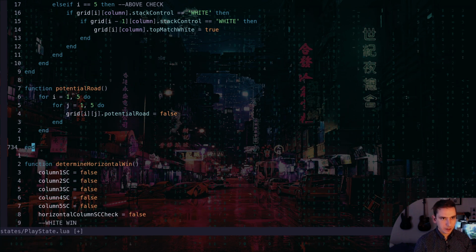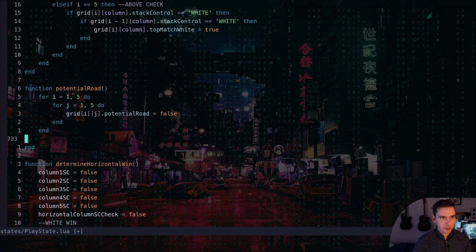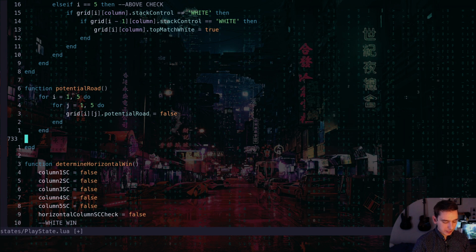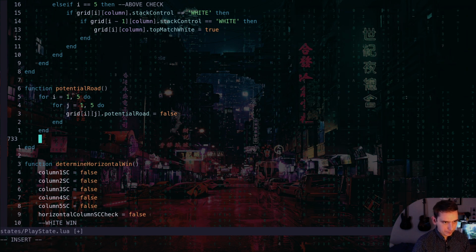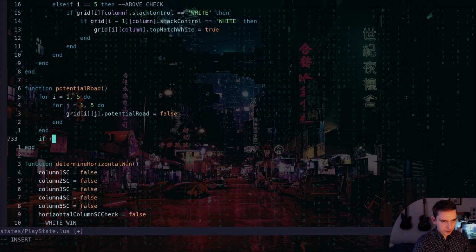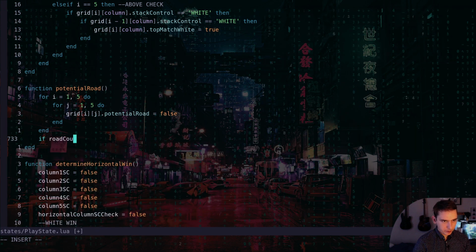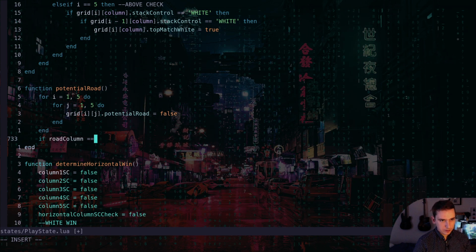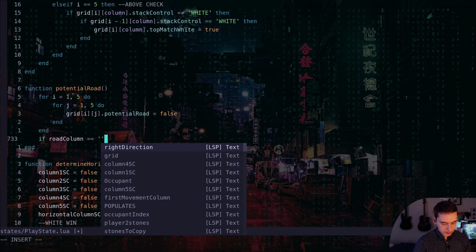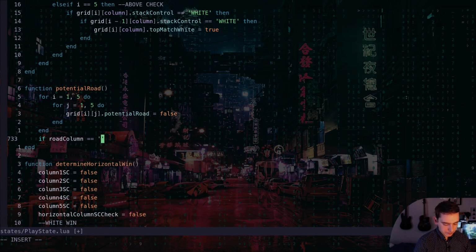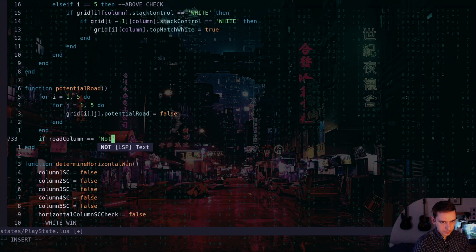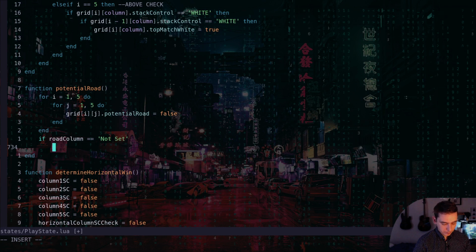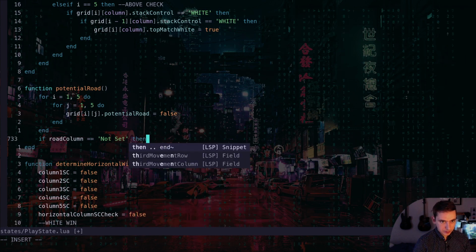So what if we say, first thing we do is populate our road, and then we say if this thing called road column is equal to a string that says not set, then we're going to go ahead and set it to 1.